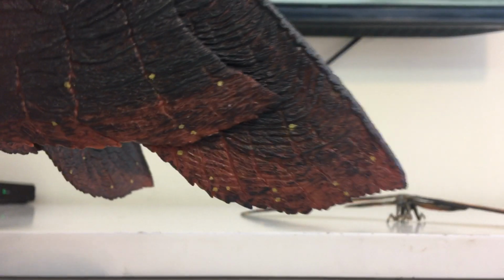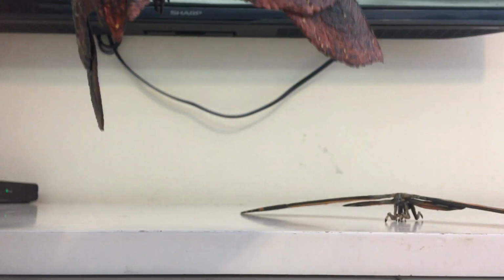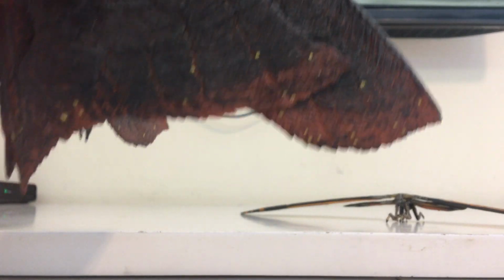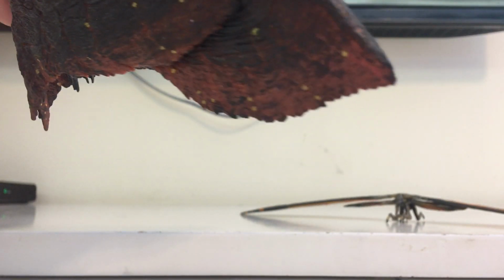So the wings, I did want to mention that these things are translucent. I use lights and stuff like that, and the magma thing starts glowing.